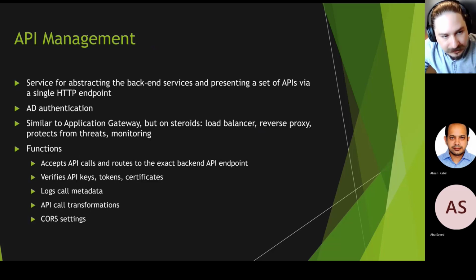And we have the API management. It's a service to abstract backend services, and we can have a single endpoint with its help to represent our system. It's doing the authentication as well, and it's kind of similar to the application gateway, but as I wrote, it's on steroids.